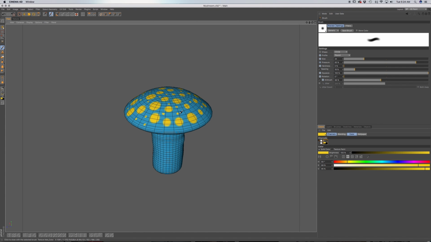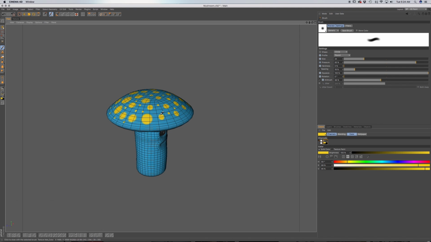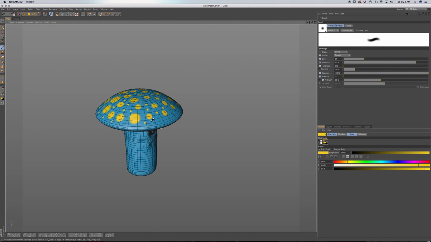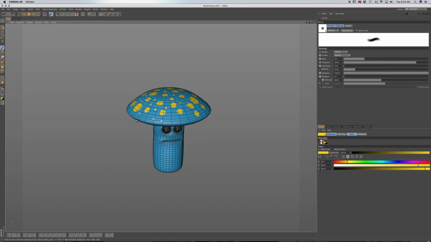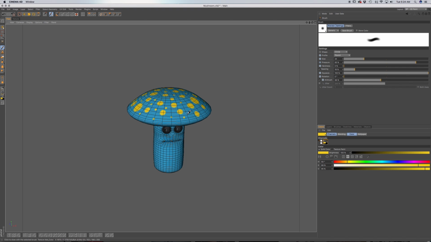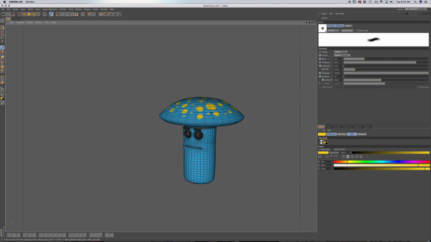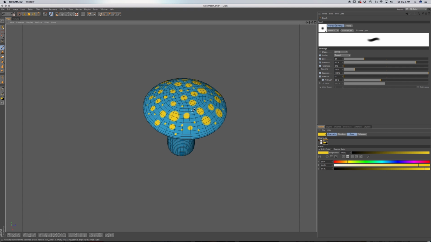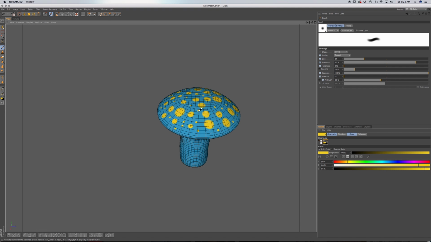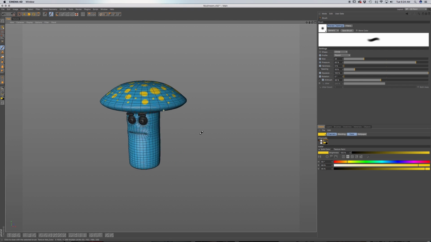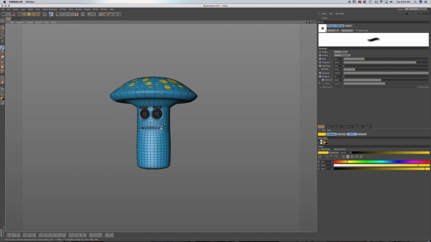This is really just to get you up and running and start painting something, which is really the fun part. You can just put your headphones on, listen to some music as you're painting out your little character or object, whatever you're trying to do. Okay, so I just wanted to show you how to do that.